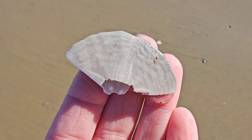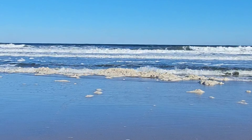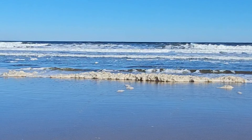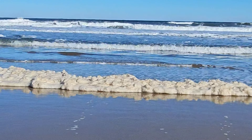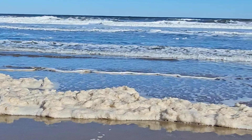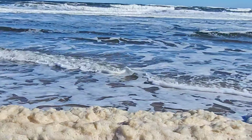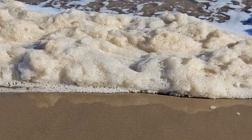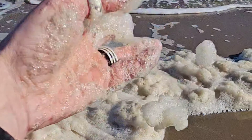We are down by the lower portion of the beach and you can see there's already broken pieces of sand dollar washing up. When you see these you know it's only a matter of time before you stumble on some whole ones, so let's go see if we can find some of those. The beach is kind of rough today so we have a lot of this wobbly sea foam washing up all along the coastline — when the ocean's rough like this it all kind of builds up along the coast.